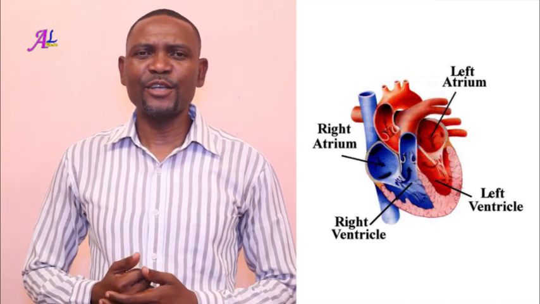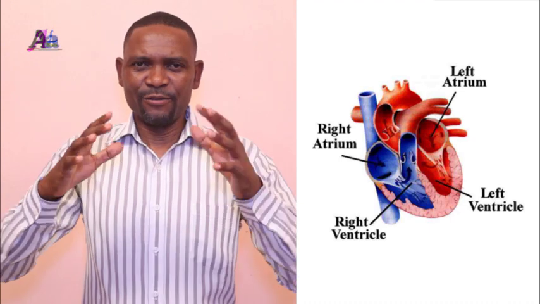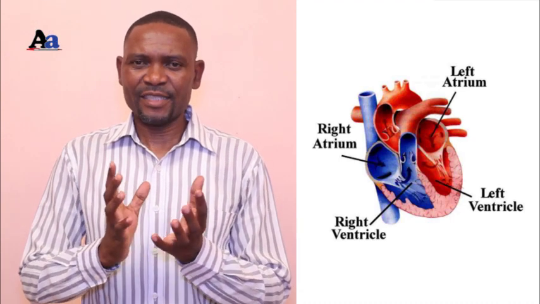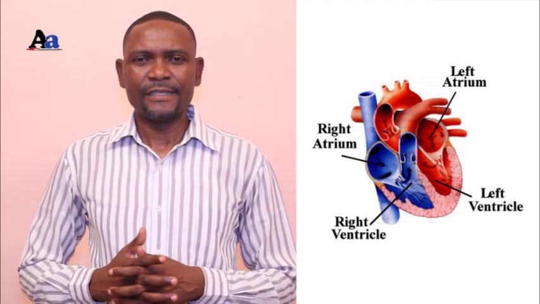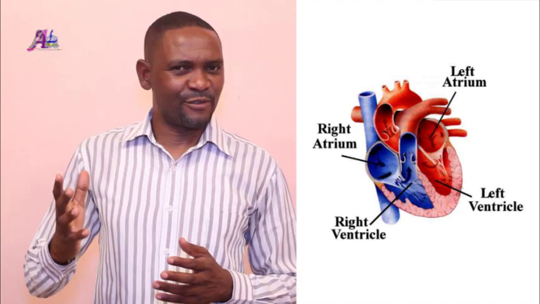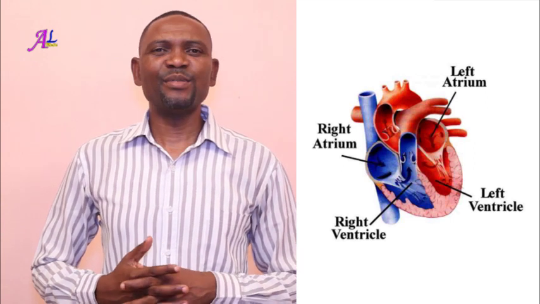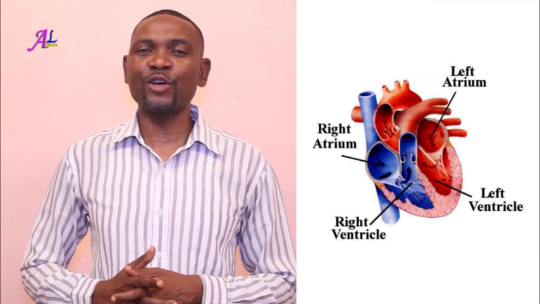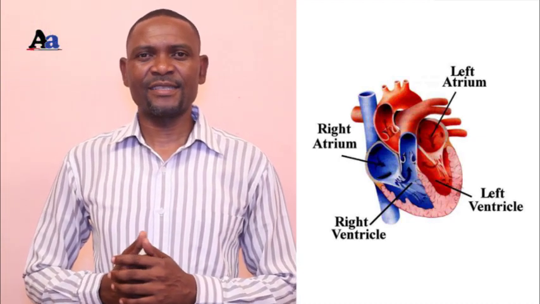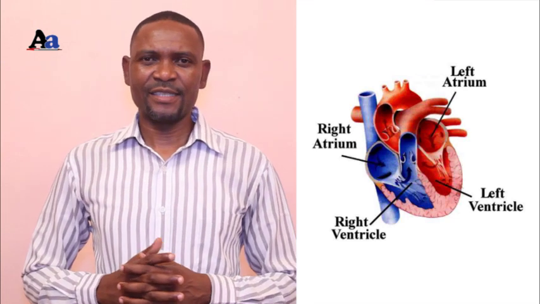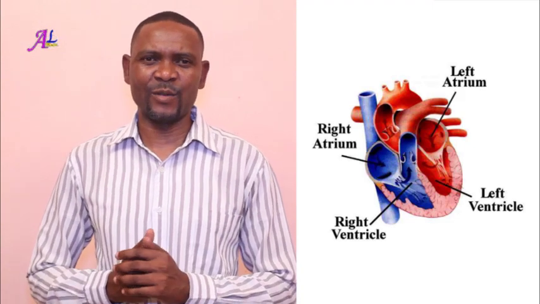The heart is made of special muscles called the cardiac muscles. All over the heart, the muscularity of the heart is due to these cardiac muscles. You have the left ventricle having tougher muscles than the right ventricle, simply because the left ventricle pumps blood all over the body, but the right ventricle pumps blood just to the lungs. That is why if you look at the heart, you find the left part of the heart is a bit tougher as compared to the right one.